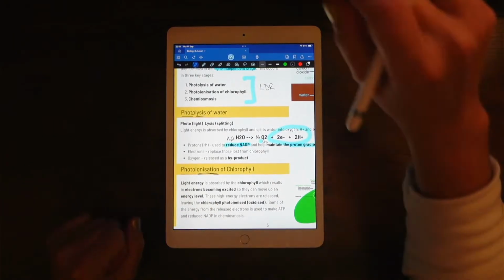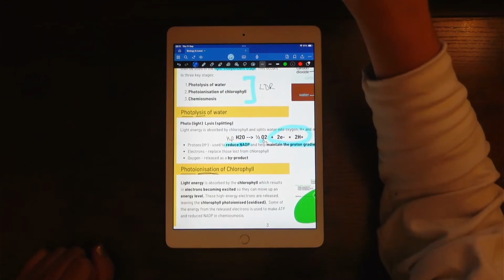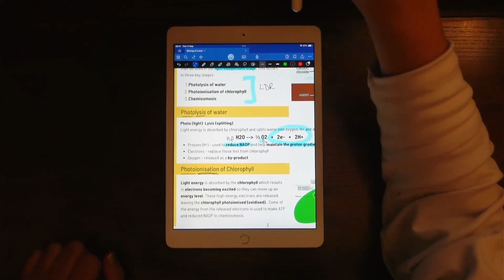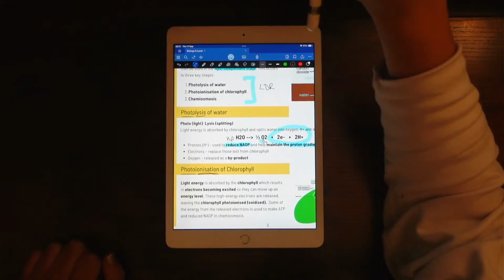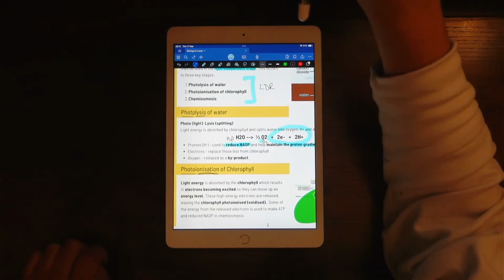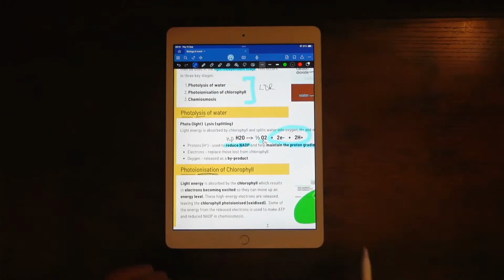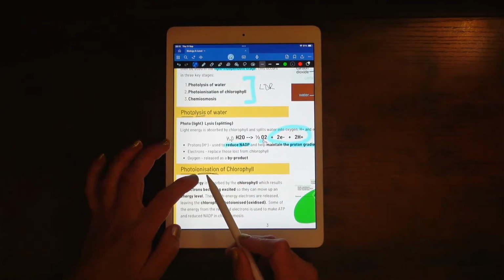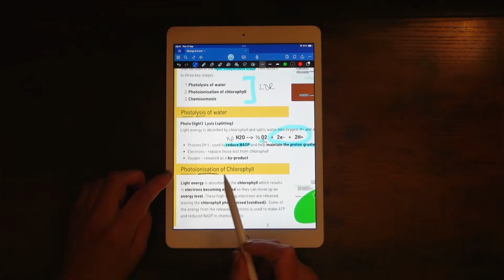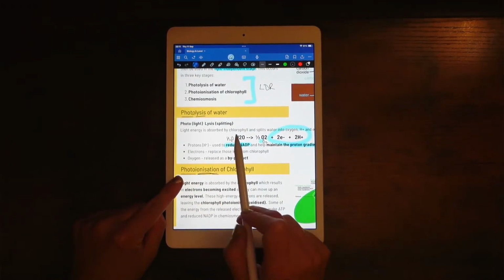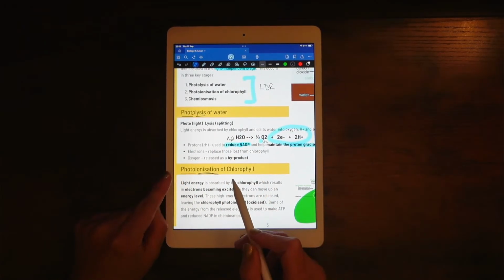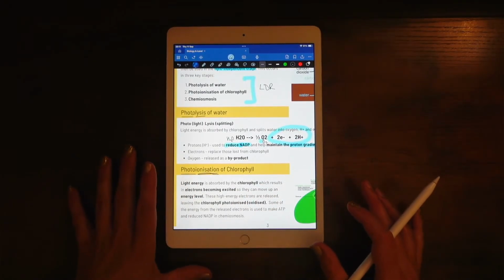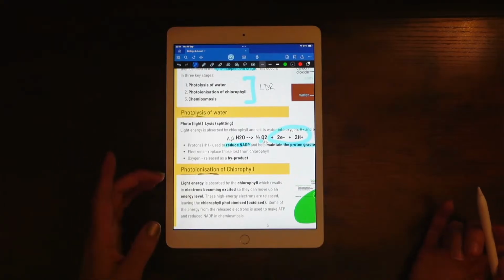Okay, ionization. Did we get any answers? Let me go over to Instagram. Yeah, brilliant. The gain or loss of electrons. So yeah, that would be the loss or gain of the electrons so that you get an ion. And what happens here is light energy, which is absorbed by the chlorophyll, is going to cause electrons to be lost from the chlorophyll. So chlorophyll has become ionized.